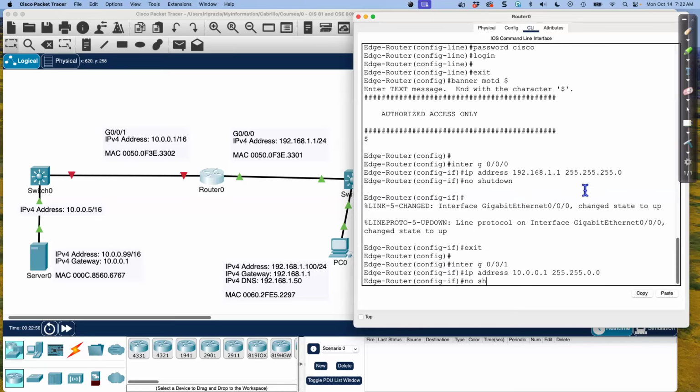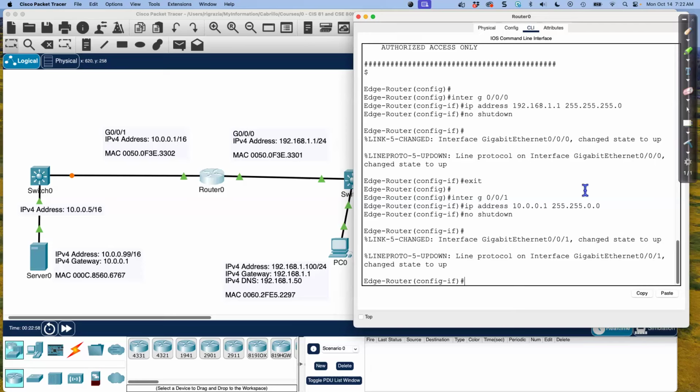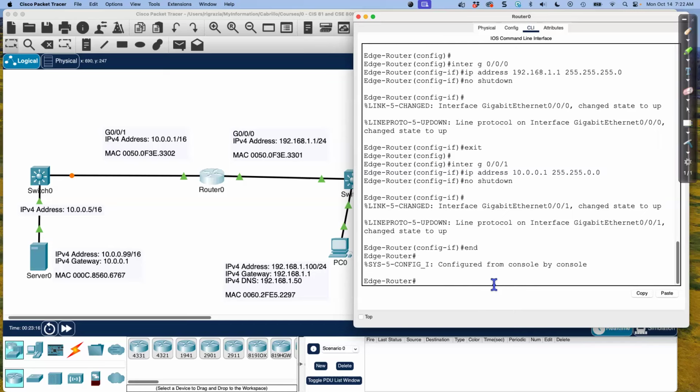Again, no shutdown. Okay. I'm going to do an end here. You can again see that this got a message from IOS that the interface is now up. Again, this light is amber on the switch, will go green, just like this one over here did. Okay, let's do an end.